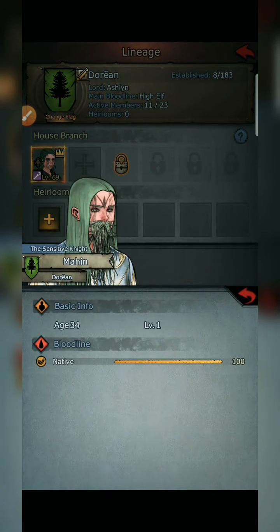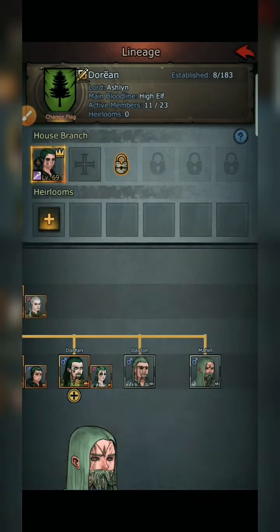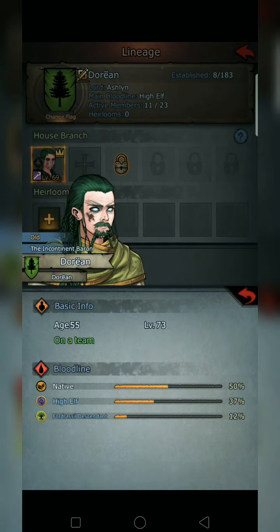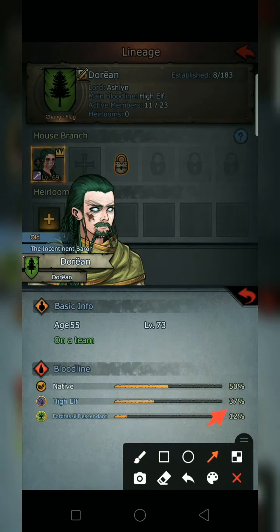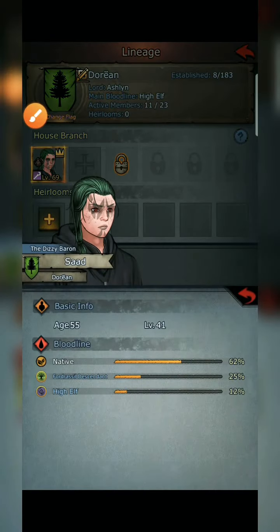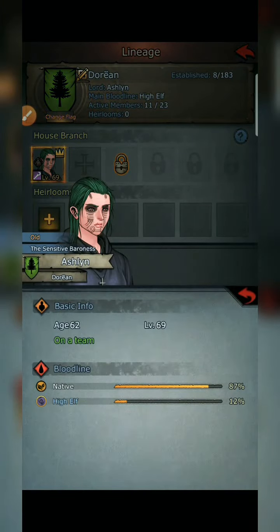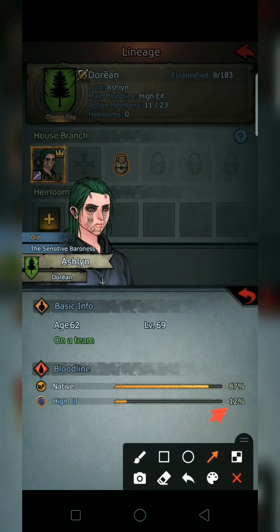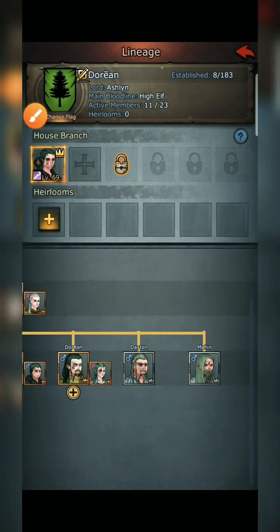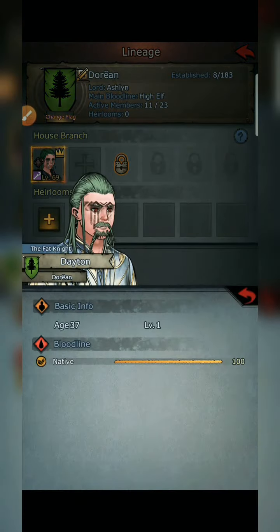Just a common blood. So here are the tips on how to cut your bloodline. If you have a good bloodline here, like this high elf 37, right? If you have a good prospect of a bloodline, like the elder is only 12%, you can just cut the others. How to cut the other bloodline is like this.